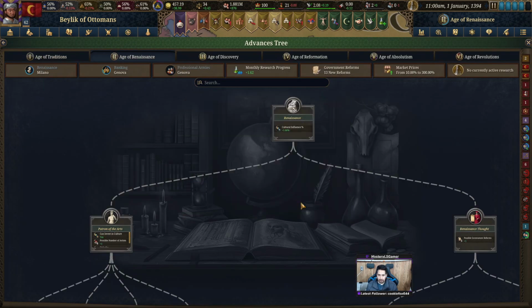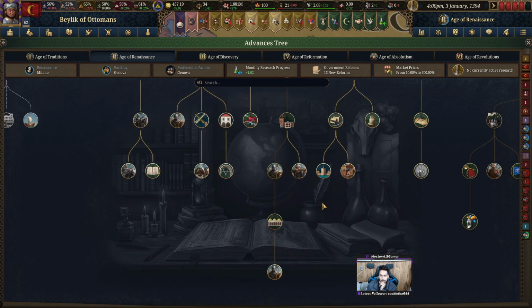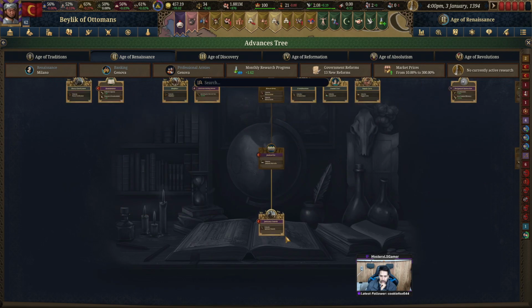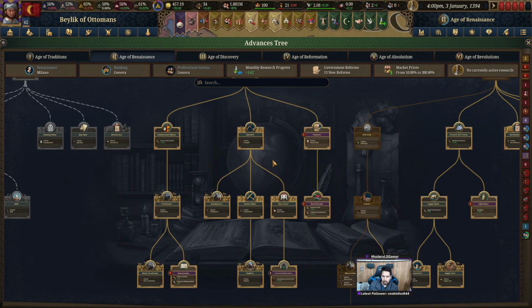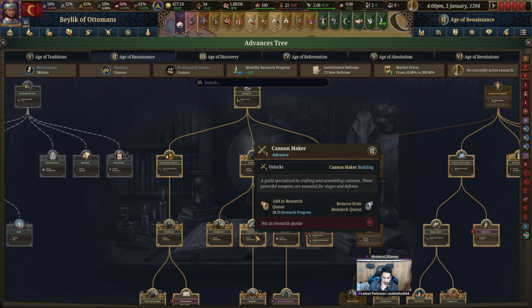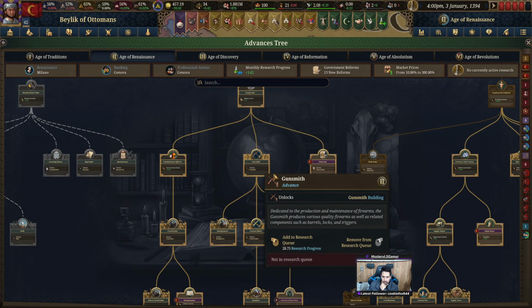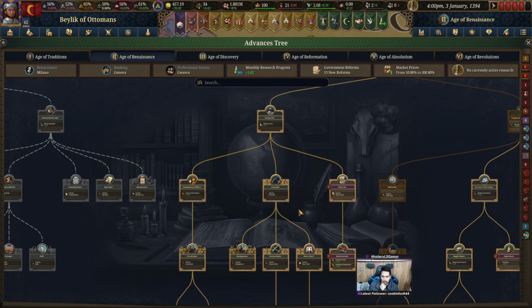So, besides building barracks, I did want to get the university so we can research things much faster. We should also get some cannons, which are the cannon maker right here. Cannons or university?